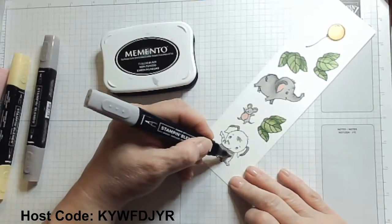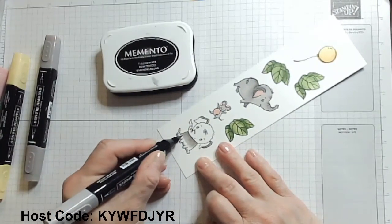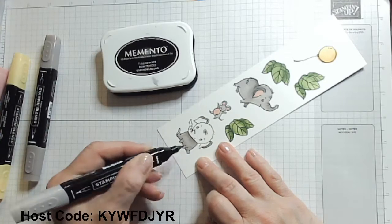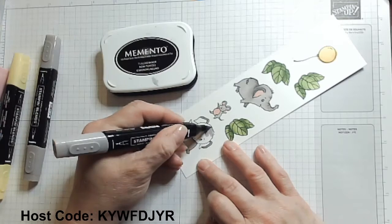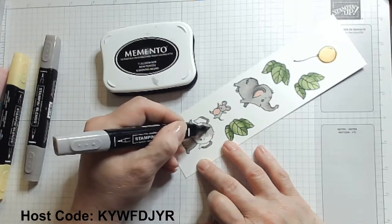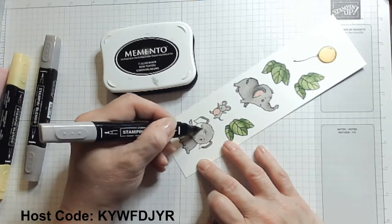I don't know why. And then I'm coming in with the light gray granite, and I'm just going to color right over top of that. I'm trying to blend those colors together. I don't want those harsh lines. When you are doing a small area, it works out really great because that other darker blend doesn't have time to dry, and so then you can blend out those lines. If you are doing a large flower, you would want to do small parts of it if you want to blend out those lines. Go around his eyes here.